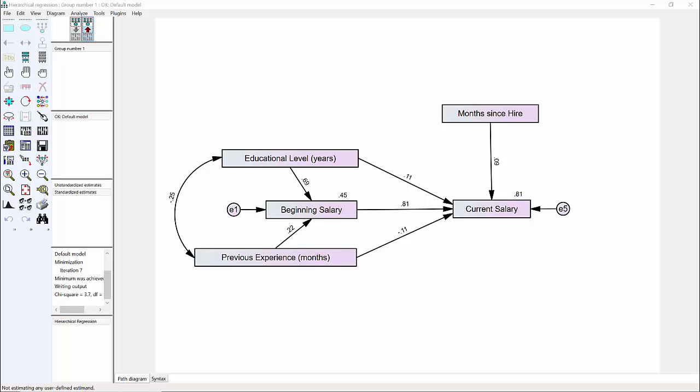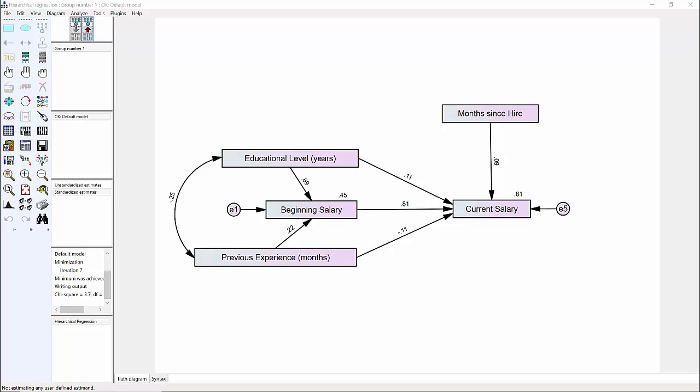In the current diagram, we can see how we can extend the functionality of AMOS and structural equation modeling so that we can model more complex interrelationships, whereas in packages like SPSS Statistics, the relationships are almost predefined. We have a dependent box. We have a set of independents. We don't really have the opportunity to model the interrelationships between them in a sort of customized way.